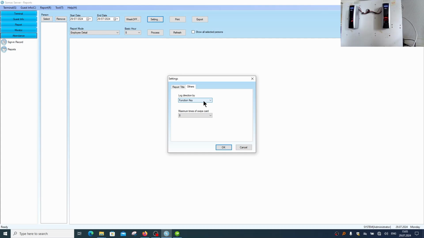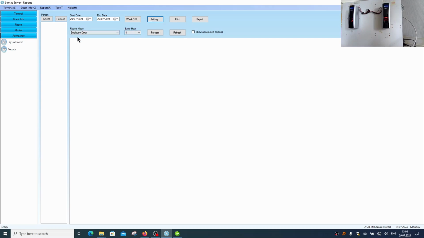A function key exists not on all terminals, only on some, and I will use the card reader and time of swipes. This means that the attendance module can read only 4 directions, 4 in and 4 out. Maximum is 8. If you have more swipes, you can use up to 24, and that's hard-coded. You cannot go any further.